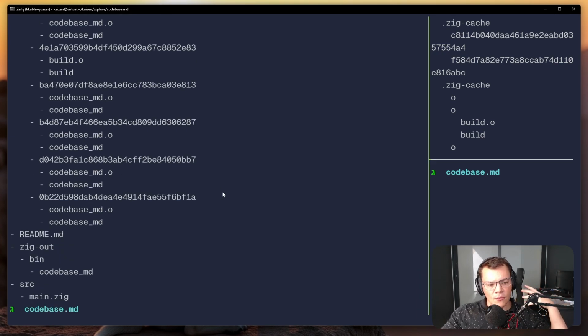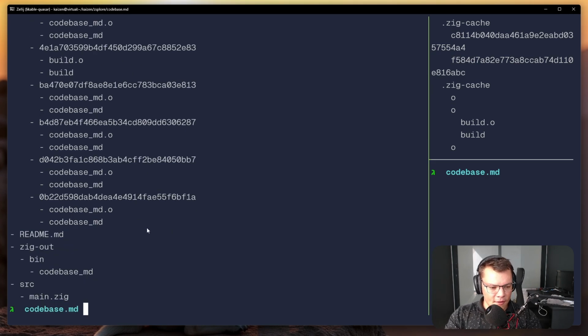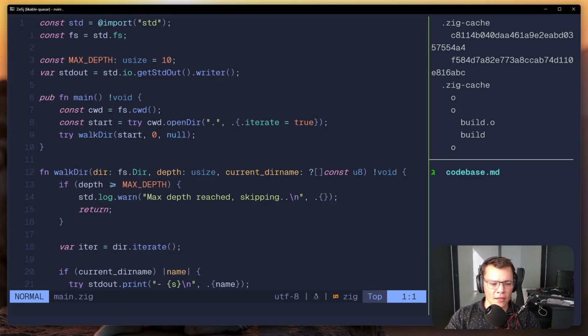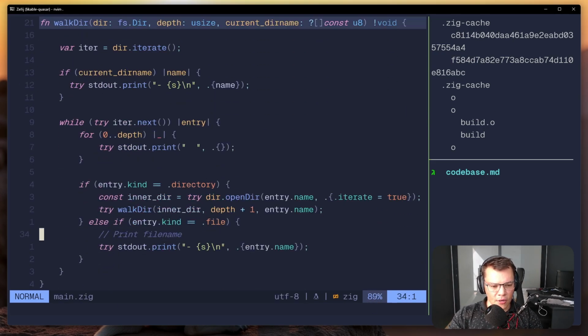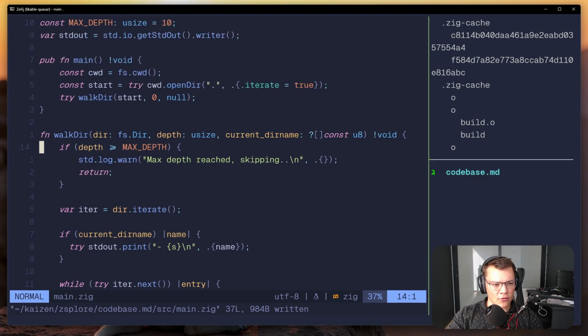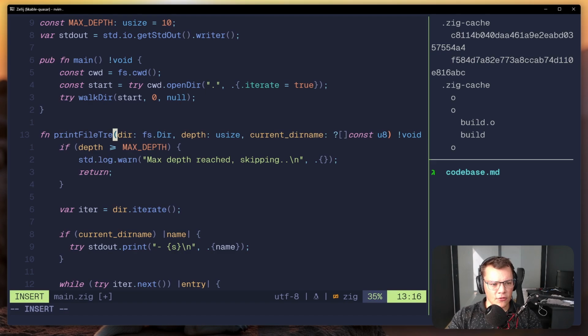And now what we want to do is iterate the files again after we've done this iteration to print out the contents of each file. We might want to skip that for .o files and stuff like that. But let's just get it flowing. We'll add gitignore support and stuff at some point, but let's just try and get this ball rolling. So we got the file name, that's sorted out. So this is basically print file tree. So walk dir is not really accurate. We can say print file tree.